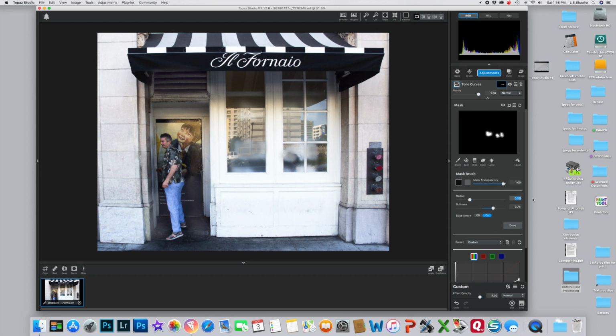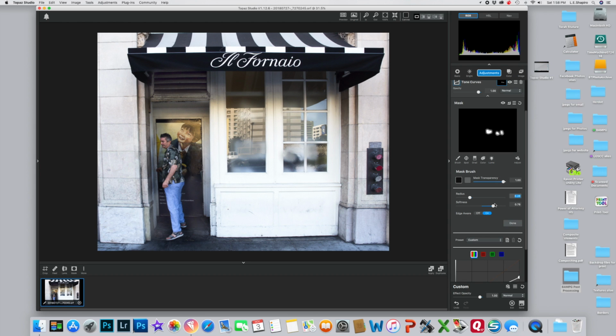Now, there's also a way of decreasing the effect of the brush. You can click on the adjustment layer here, or the adjustment brush, to adjust the mask. You can either expand the mask, make it a little bit bigger.